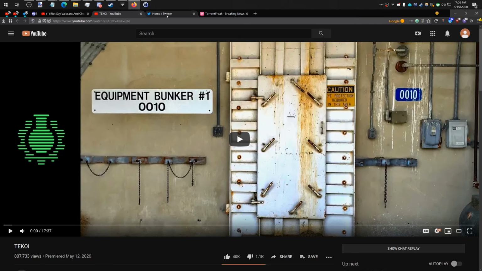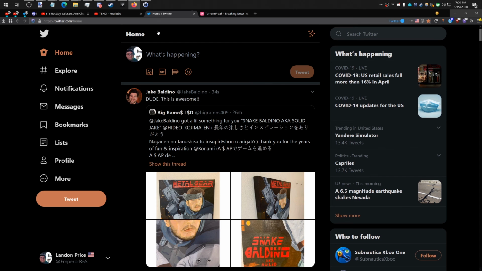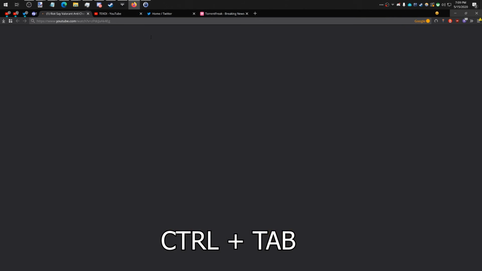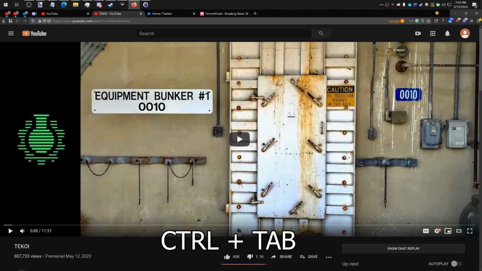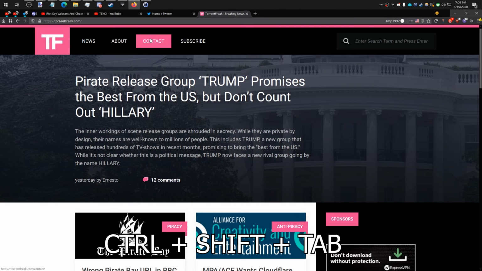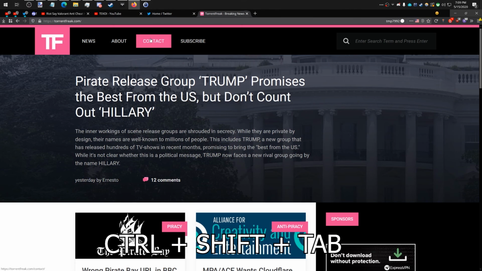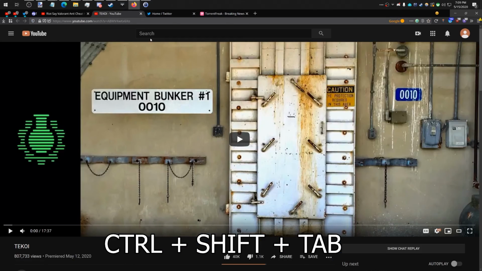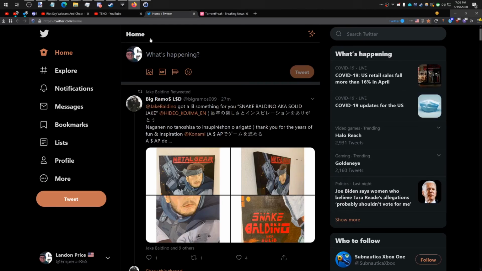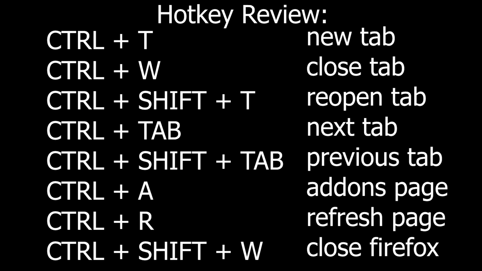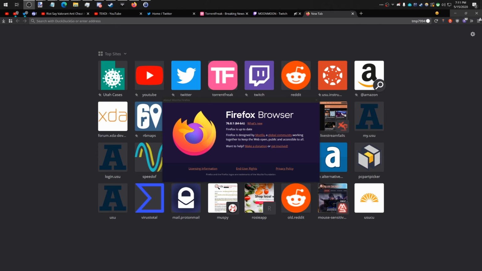Instead of clicking on each tab to switch them, which costs precious time, you can press CTRL Tab to quickly cycle through all the tabs you have. Press CTRL Shift Tab to toggle to the previous tab, and so forth. This allows you to tab very quickly through all the tabs that you have open. And congratulations, you have successfully set up your profile for Firefox.